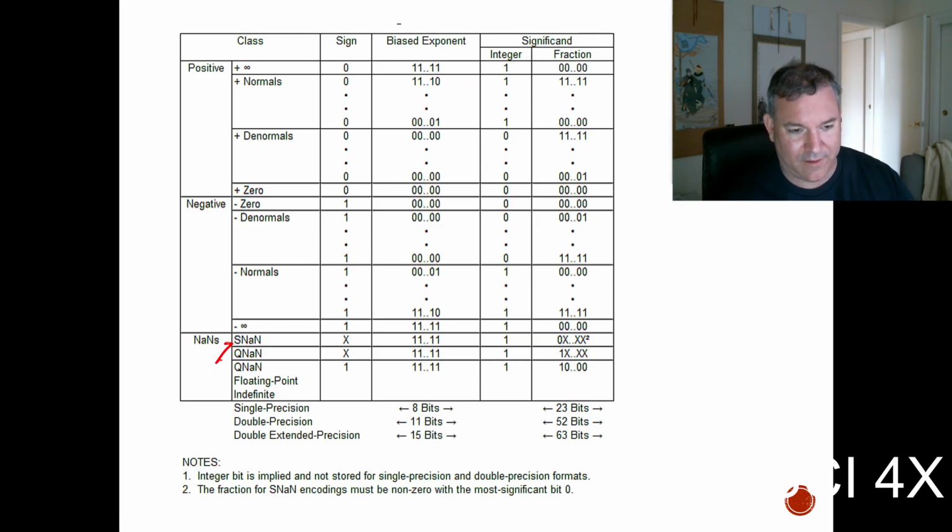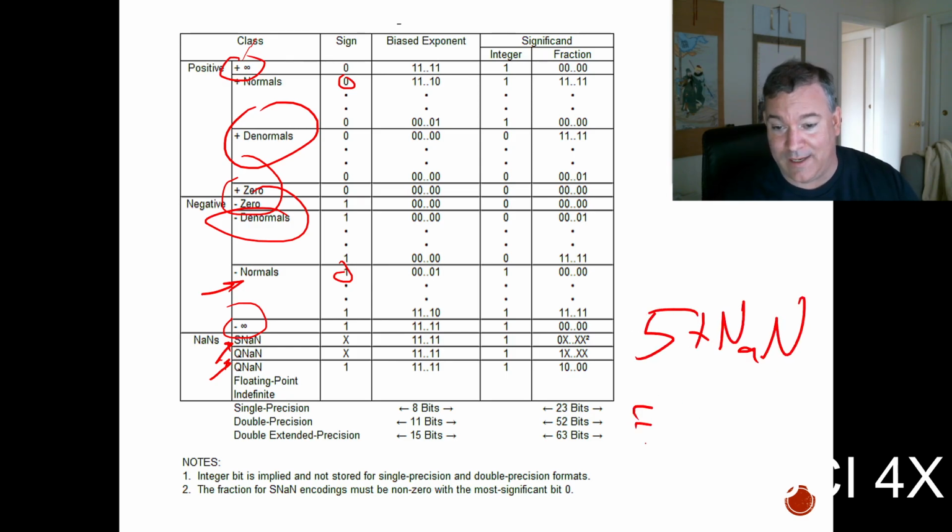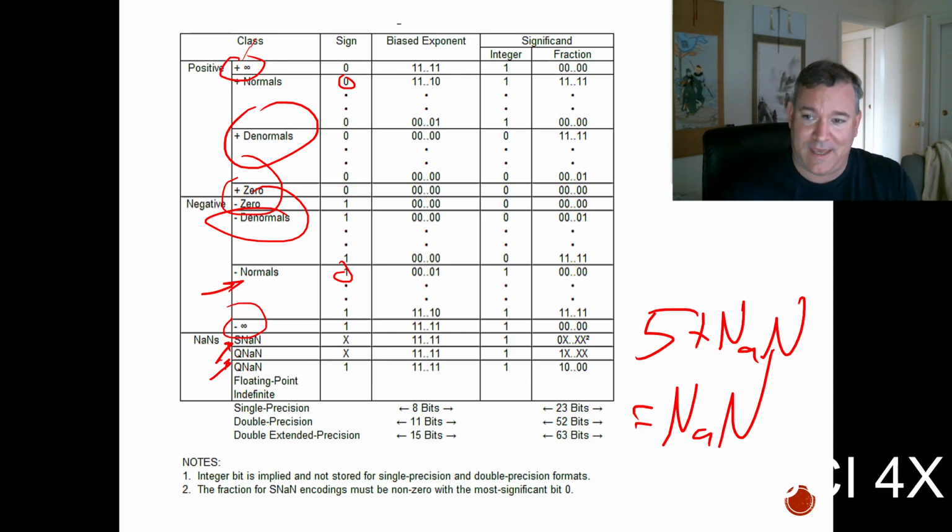So you've got signaling NaN, you've got quiet NaN, you've got negative normal numbers, which just have a leading 1. You've got regular normal numbers that are positive, positive infinity, negative infinity, positive 0, negative 0, positive denormals, negative denormals, and there you go. So that's the IEEE format, and the CPU has to handle all of those cases. If you add 5 plus NaN together, you get NaN, right? And so that's one of the reasons why ARM does not support floating point numbers out of the gate, because the thing is complicated, yo.